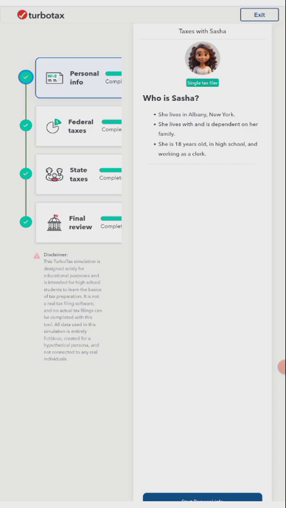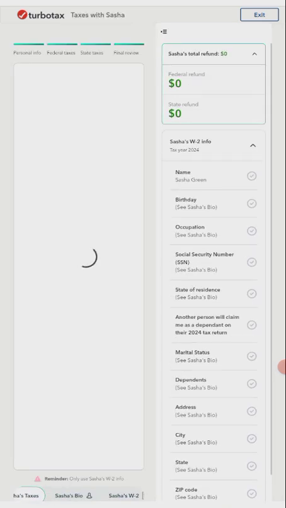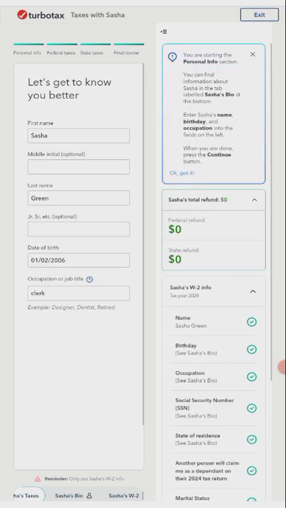If you file your income taxes via TurboTax, first of all, you need to fill out the personal information, then the federal taxes information, then the state taxes information, and the final review. First of all, we are going to take her personal information. I've already calculated, so I'm going to tell you the procedure from the first step. There are 4 sections: personal info, federal taxes section, state taxes section, and final review section.